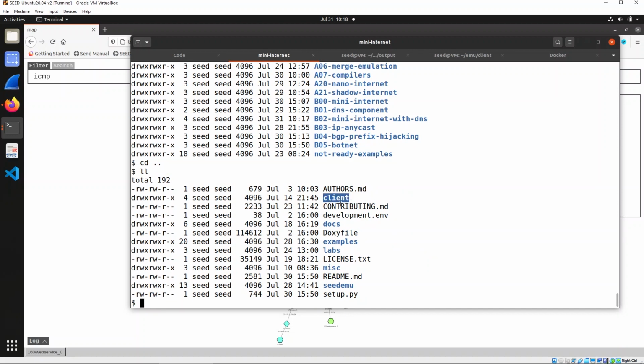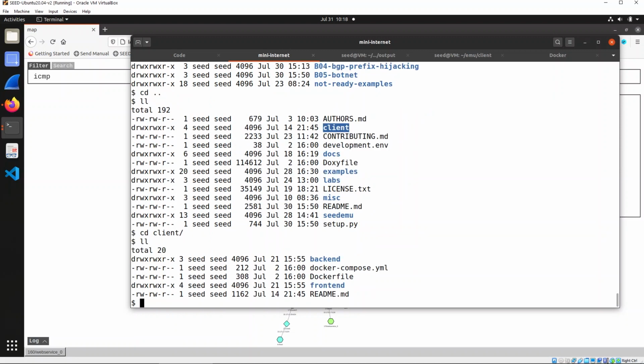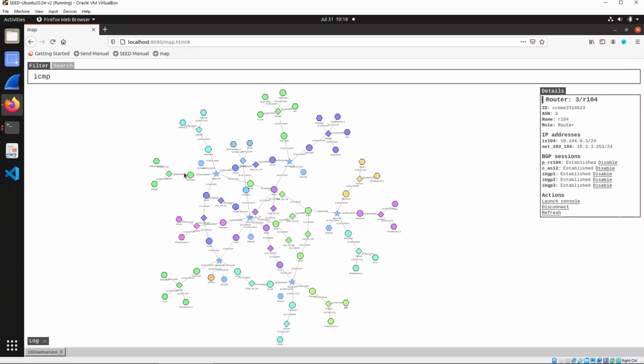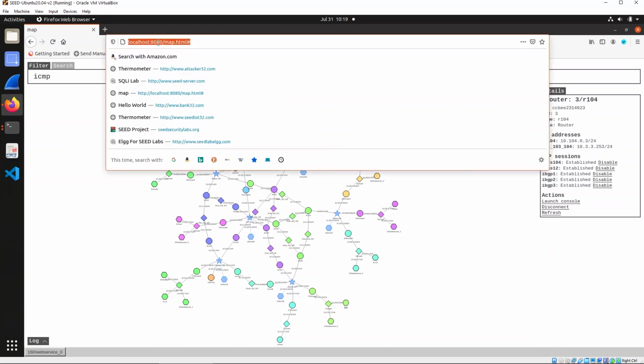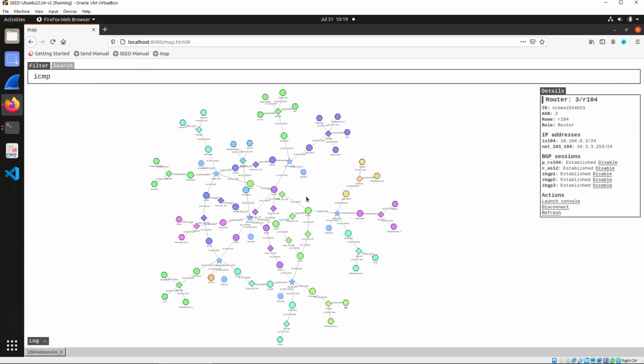the client. And you can just go to the client. And this one is another Docker image. And this Docker image is going to host the front end for the visualization. And similarly, just build the Docker image, start it, and then point your URL to here, and you will see this one. Okay. So now we're getting here.